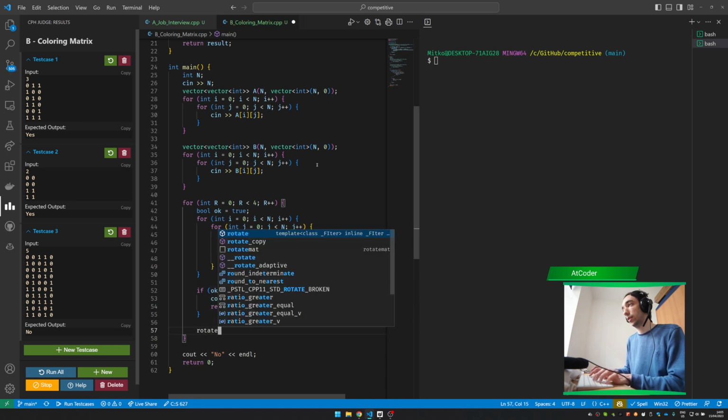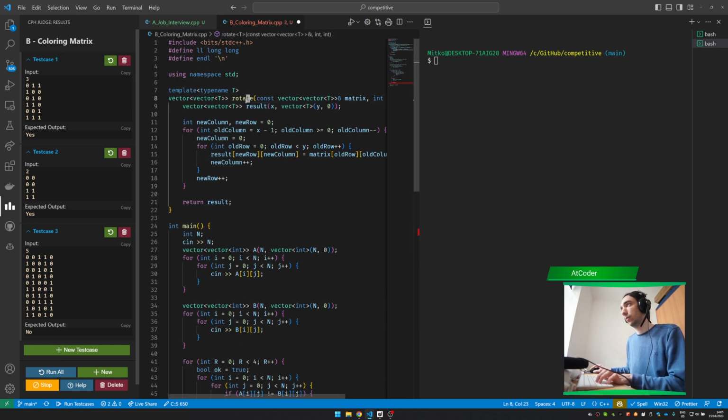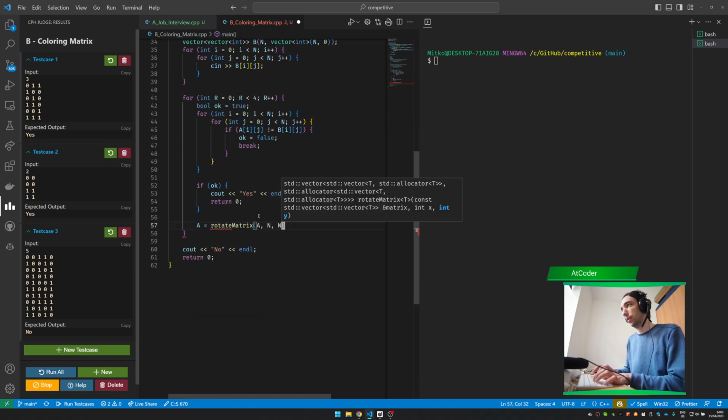And here we rotate: we say A is rotate of A, and then okay, let's rotate matrix. Rotate of A and N.